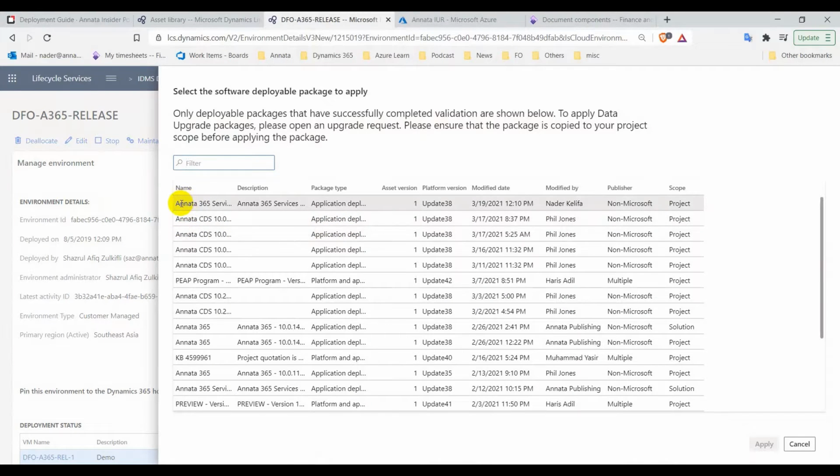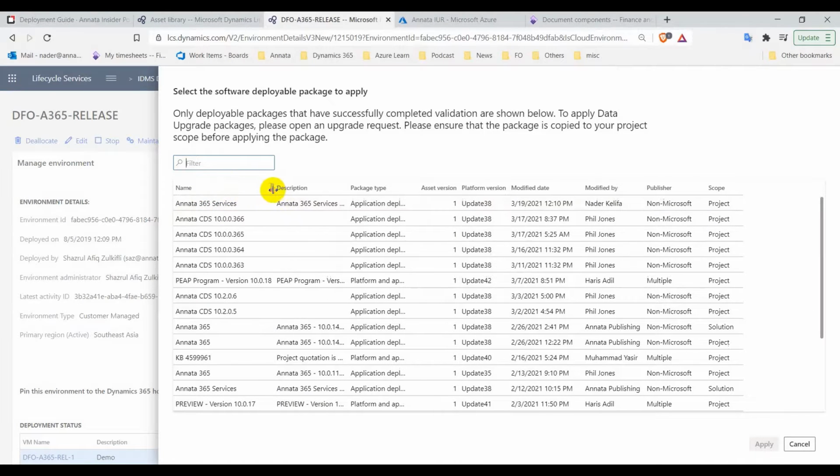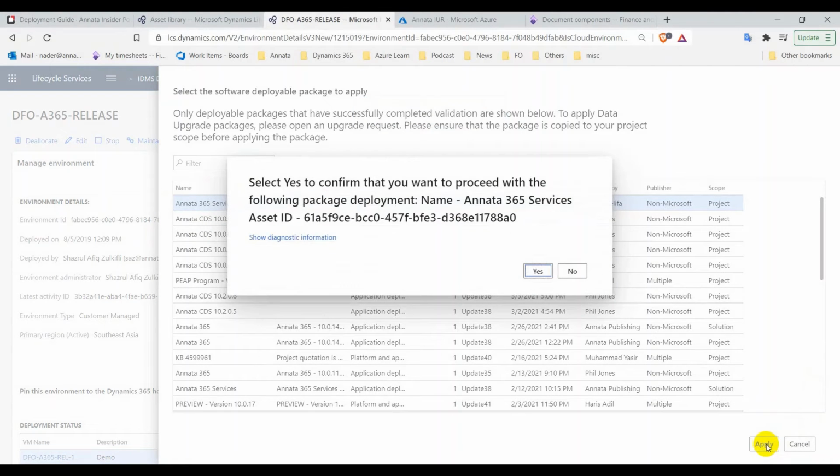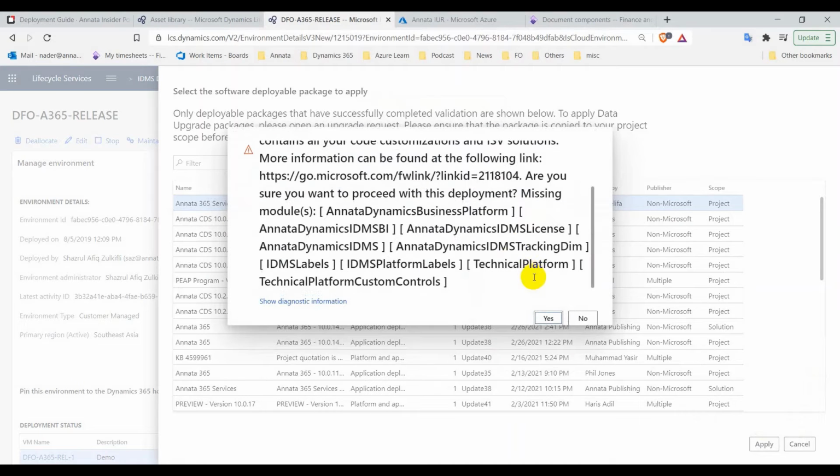we'll look for the Annata 365 services, which is the first one in this case. We'll click on it and then we'll click apply. Click yes, and then we'll click yes again.